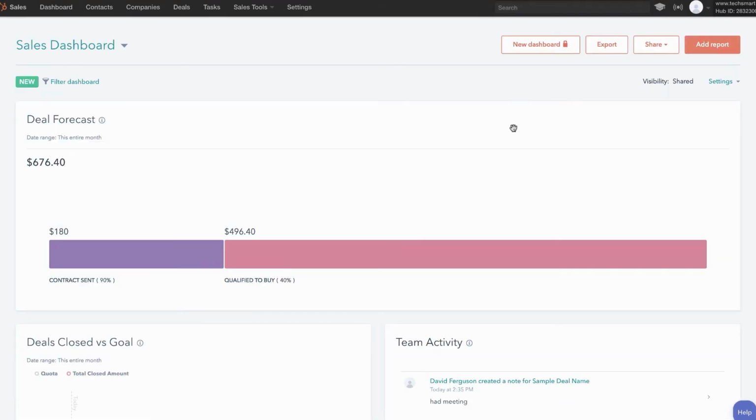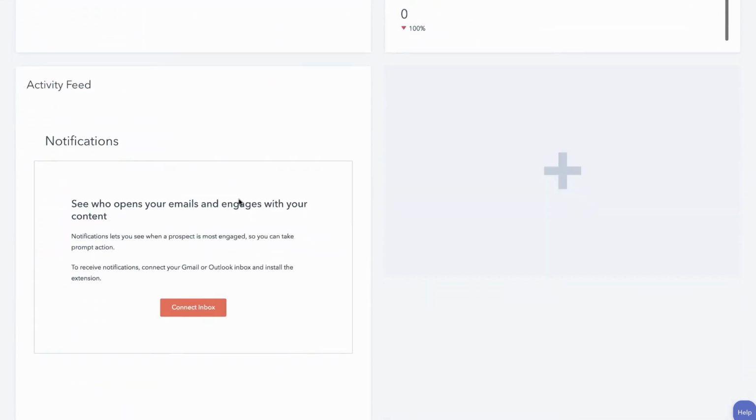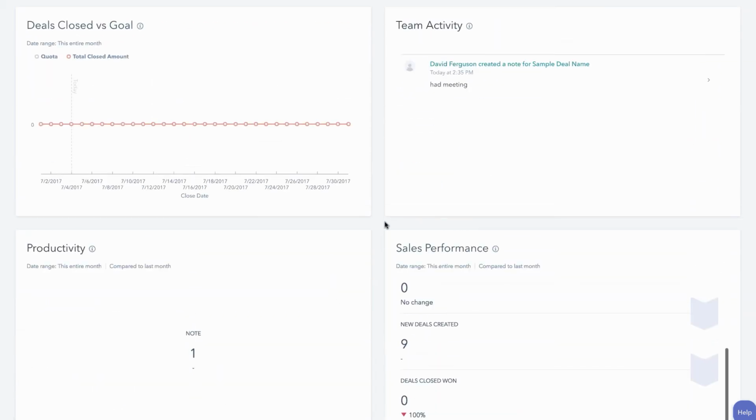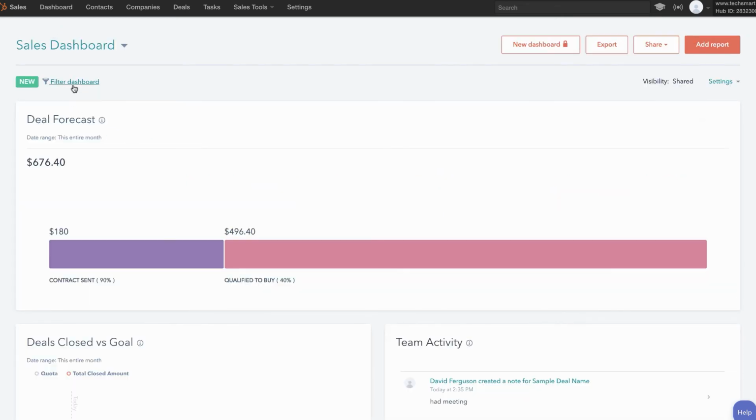Once we do that, we'll hit done and we'll get back to our dashboard, and that activity feed will be here at the bottom. And you'll see I haven't connected my inbox yet, so it's giving me that message. I can also remove any of these very easily by doing that. I can edit. The only thing I'm really going to be able to edit would be to set the date range by default and add some of those filters that we talked about. But I like to change those filters at the top level.